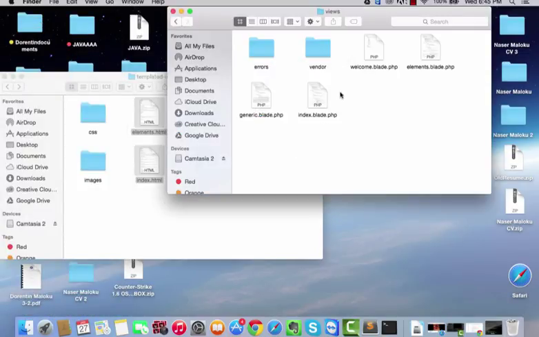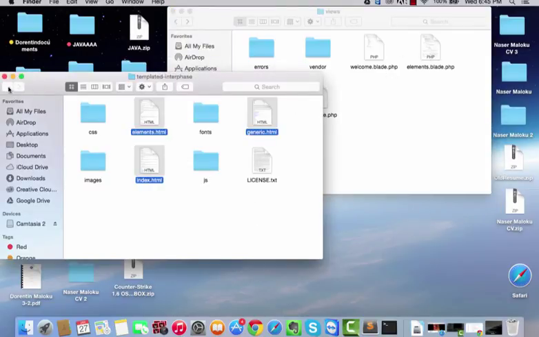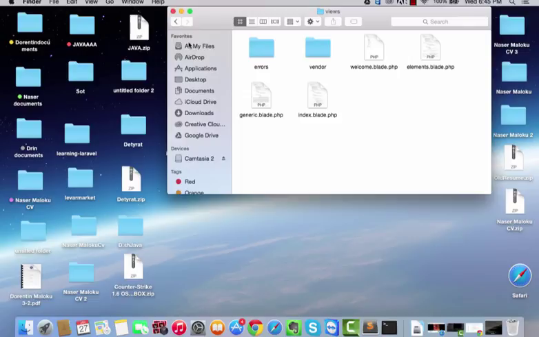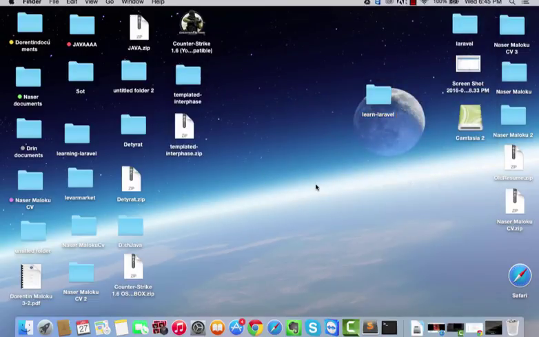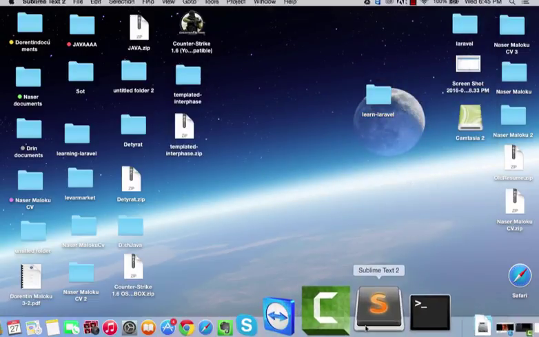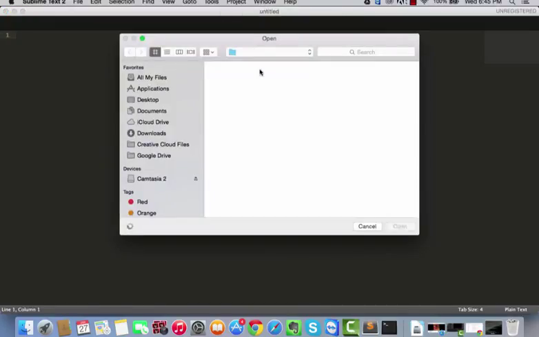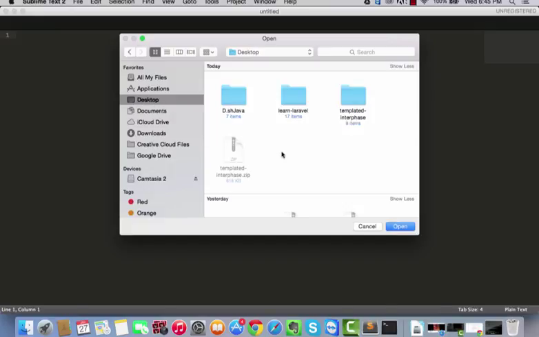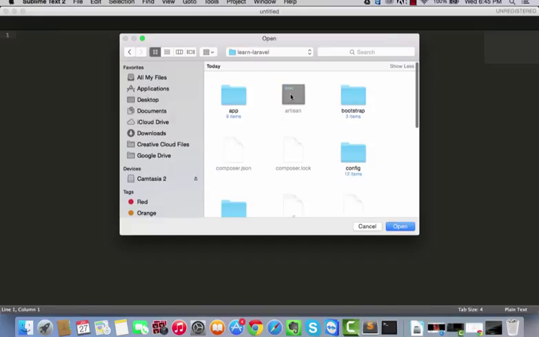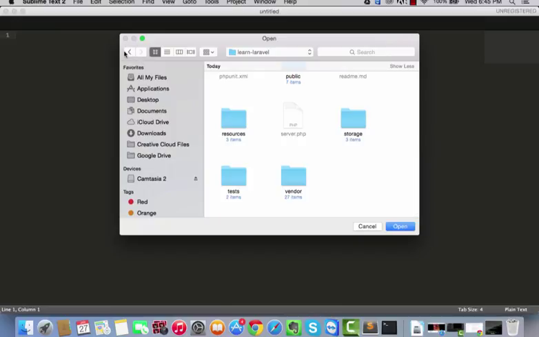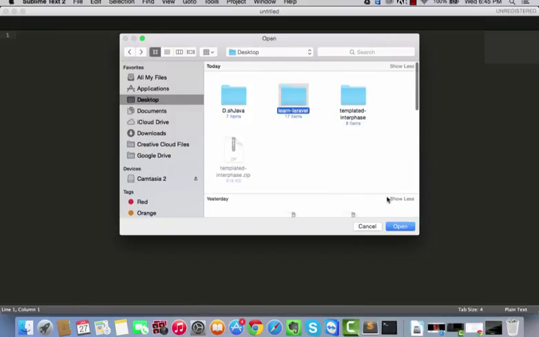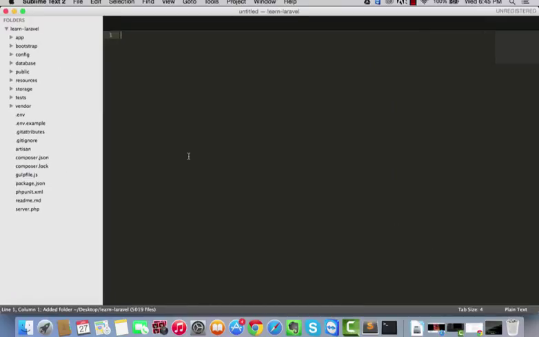Okay, now that we renamed the files, we can open this folder in our text editor. I'm going to Project, Add Folder to Project. I'll search for it on desktop. I think this is it. Yes, I'll open it.